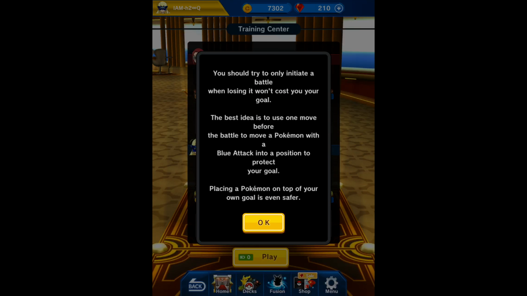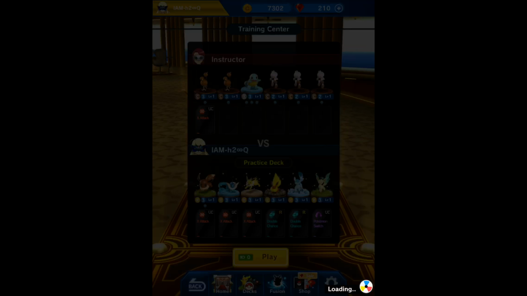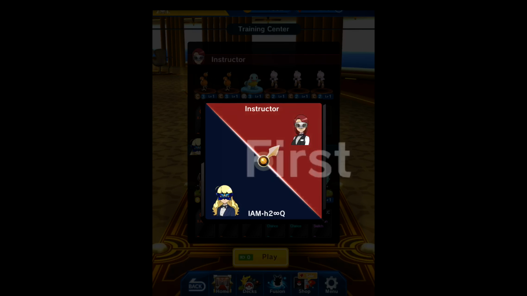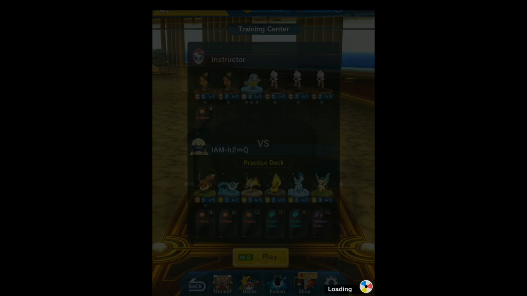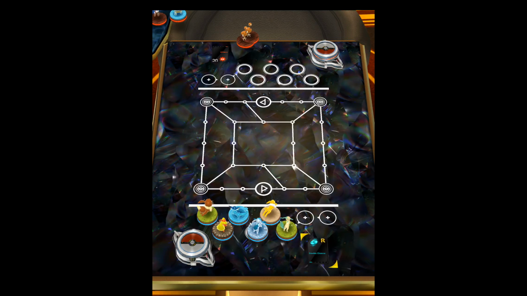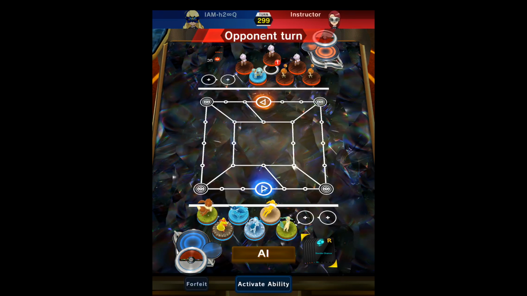You should try to only initiate a battle when losing. It won't cost you your goal. The best idea is to use one move before the battle opponent to blah blah blah blah blah. Yep, we get the gist. So I got to use an X attack. I think it was a double chance, and I got to block my goal. Cool, it's an evolution rush team. Haha, loving it.